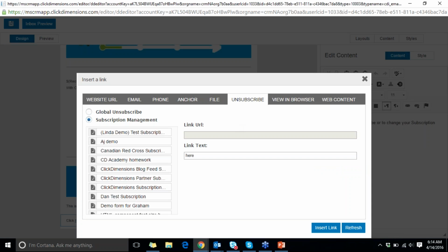With subscription management, you're going to be able to create your own custom opt-in, opt-out fields, and you can create any subscription options that you'd like to put into this. So say you have 4 services that you put in there, just as an example. As people opt in and opt out, it's going to update their contact record in real time, assign them to the proper suppression list so that they're only receiving the proper emails. So it's very simple to do. You're not going to need any outside workflows to do something like this.